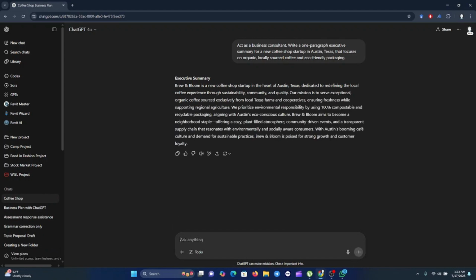So let's say, for example, here you have Brew and Bloom is a new coffee shop started up in the heart of Austin, Texas, dedicated to redefining the local coffee experience through sustainability, community, and quality. Our mission is to serve exceptional organic coffee sourced exclusively from local Texas farms and cooperatives.